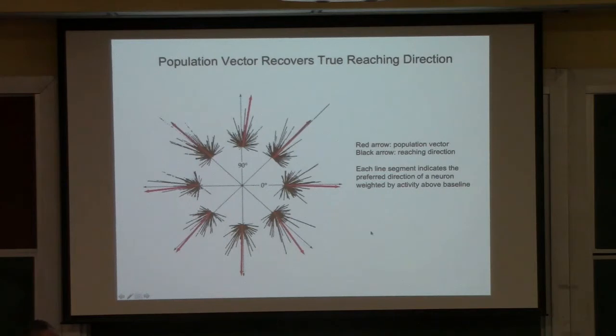You ask the question, why do you have to recover direction this way? What's the best method to read out the information from the brain, to figure out what's really going on? So we ask the question, what's the best method? First of all, why does the population vector method actually work, and why can you improve upon this method?